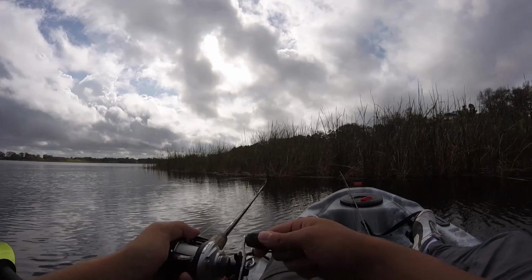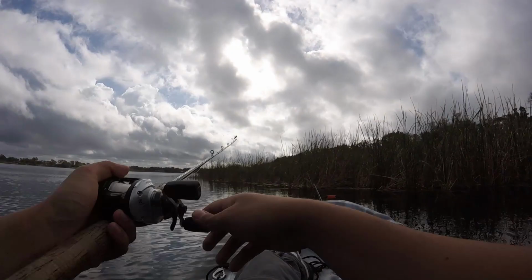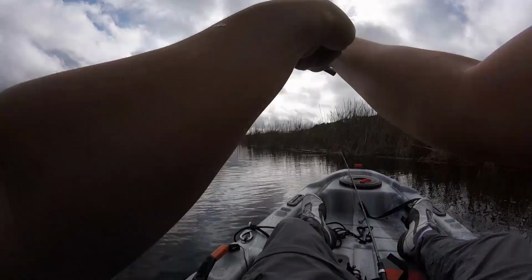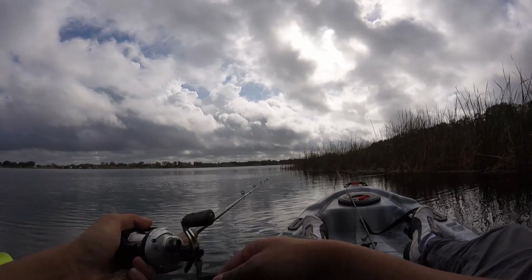Got that one fish, you know, within 5 minutes of getting over to the spot I wanted to fish, and I thought, okay, got the right color, it's gonna be a good day. Had 2 other little bites, seemed to be aggressive, fish are jumping. Every now and then, fish are jumping, chasing bait fish, and I'm over here flabbergasted as to why I can't figure out what they're doing or what they want to eat.